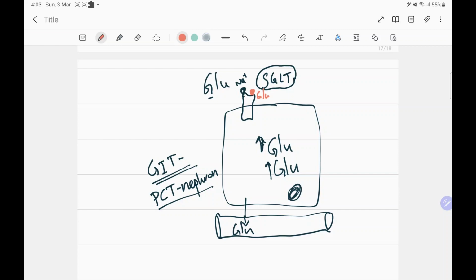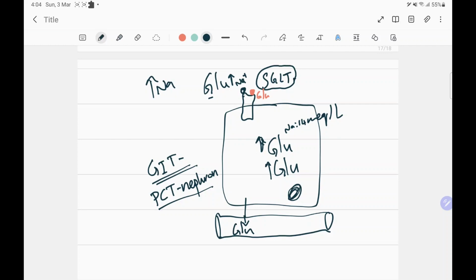Now what happens is, the sodium on the outside of the cell, even in the intestinal tract, is quite high. You have more sodium outside the cell than in the cell. The cell on the inside has a sodium of only 14 milliequivalents. We know this from the previous lectures on homeostasis and body fluid compartments. Please watch those videos, and it will make everything easy for you. So now that means there's plenty of sodium outside, there's less sodium inside. And glucose, there's plenty of glucose inside and less glucose outside.